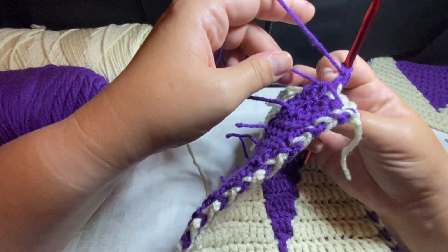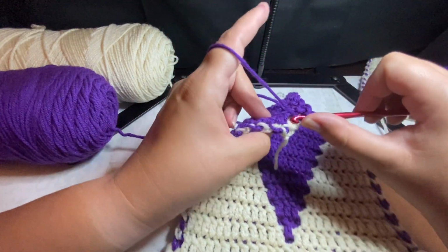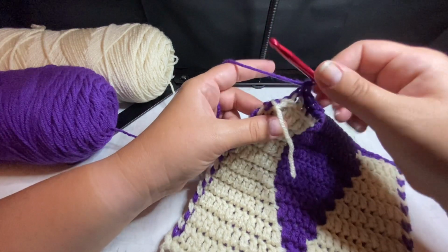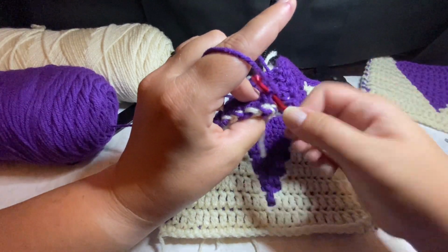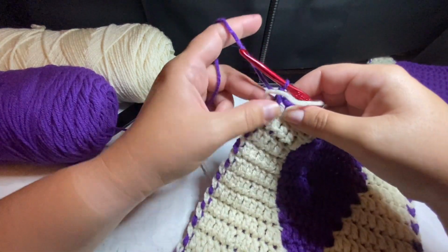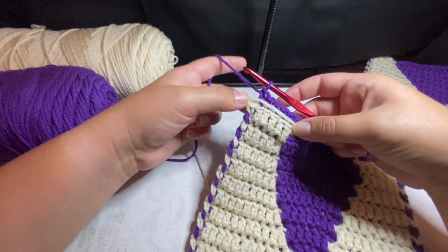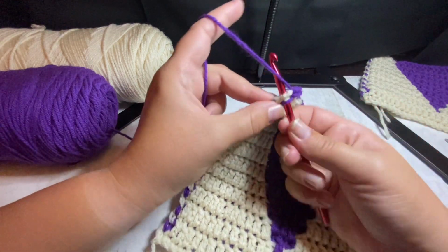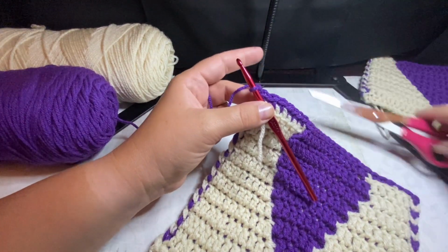And then you could just do it the one time, you could do it two times, and then just make sure you tuck that tail in. So this last one, I'm just gonna push that tail down, grab that back loop, and do my double. Now this one, this tail needs to come to the front so it can be secured in the next row. And so I push that forward, both loops, single, chain, and secure.